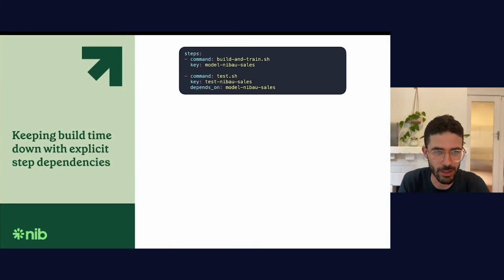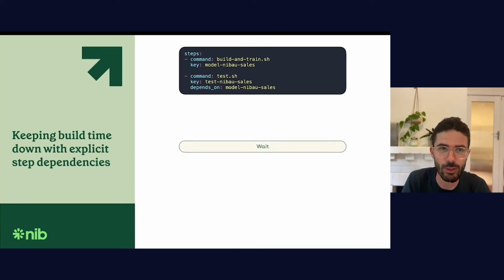So you might go, that's great, you've added 1 billion steps, how do you do this? The key piece here is that we still keep our build time down with explicit step dependencies. Basically every bot runs in its own swim lane. And for months, I was just using generic wait steps, and that was obviously, as you can imagine, blowing our build times out to hours upon hours.